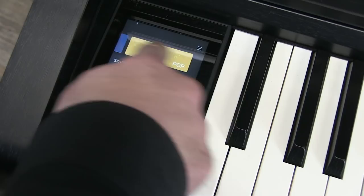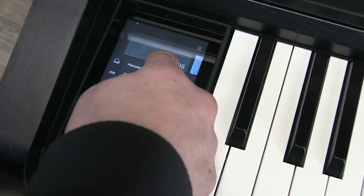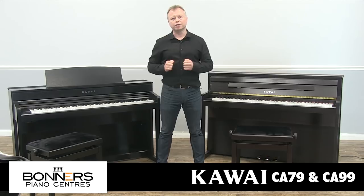Now, the CA99 has an additional 60 voices over and above everything that's inside the CA79. So that's the first big difference between the two models, is that there are actually more voices in the CA99. So if you're looking for a wider range of sounds, then the CA99 is the right piano for you.